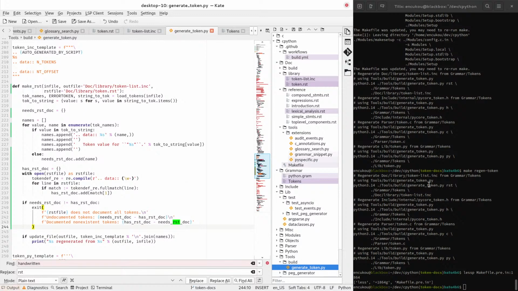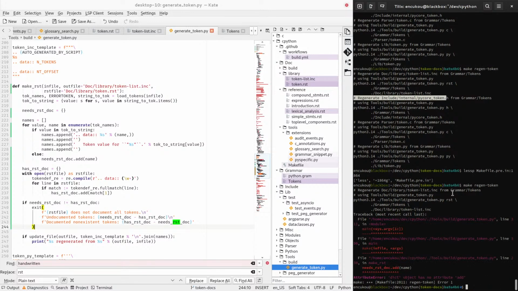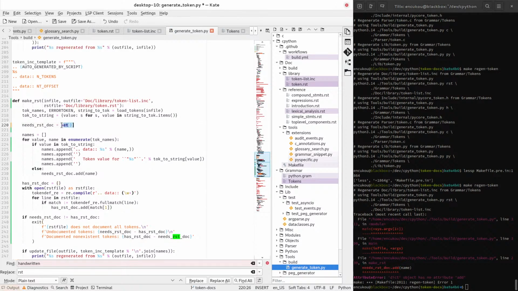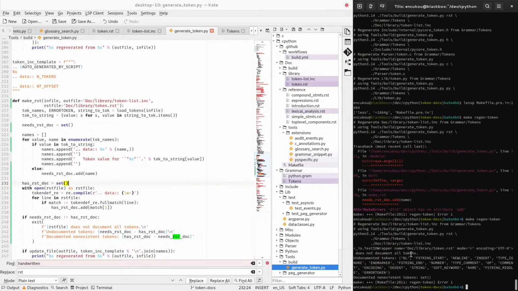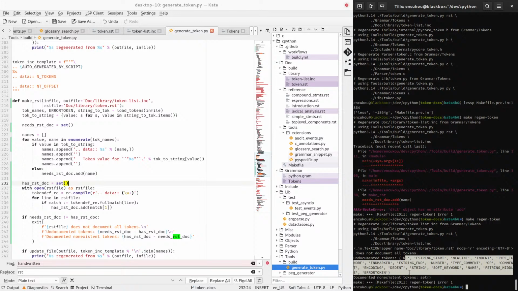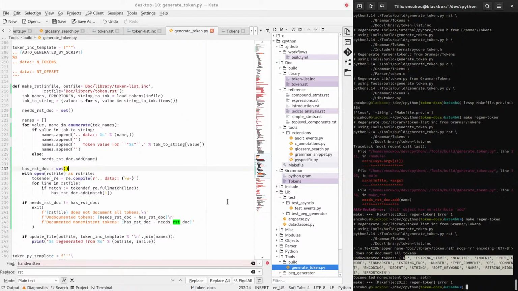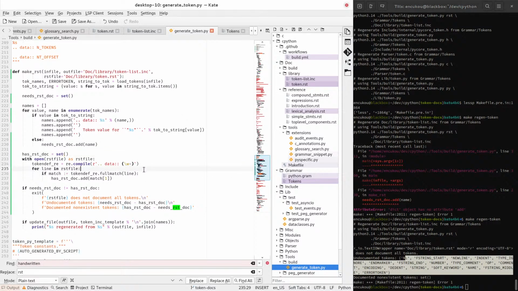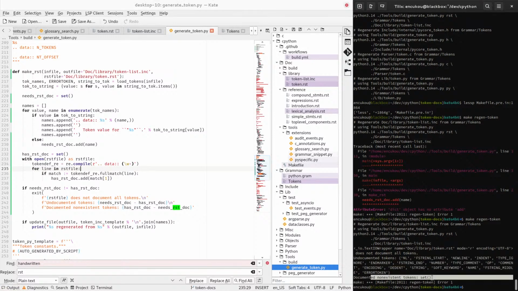Okay, let's see how that works. Make regen token. And I was thinking about set, but made an empty dict instead. Right, undocumented tokens are all of them. Oh, that's so cool. Documented non-existing tokens set.